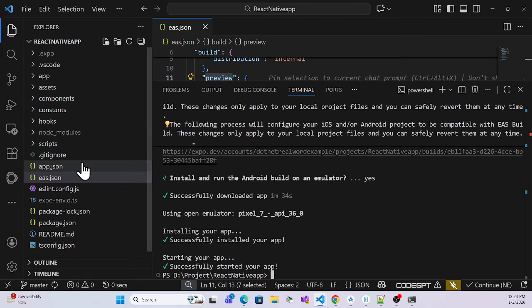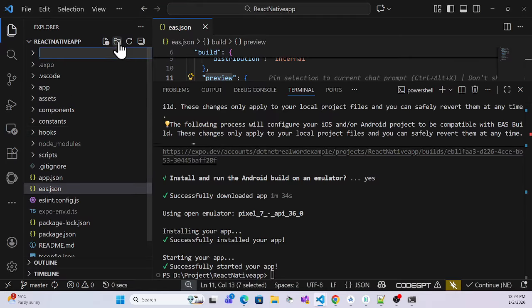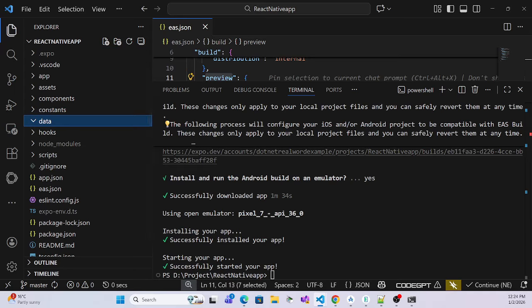Okay, so first of all, I'll create that product, right? For the product, we will create one folder first, called data. Inside the data folder, I'll create my product list as a temporary product list. But in an upcoming session we will build this as a shopping app, and there we will use real products from the shopping app.